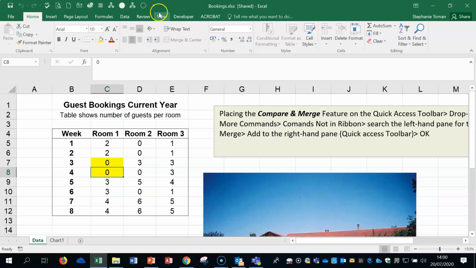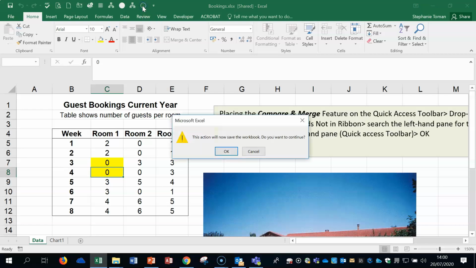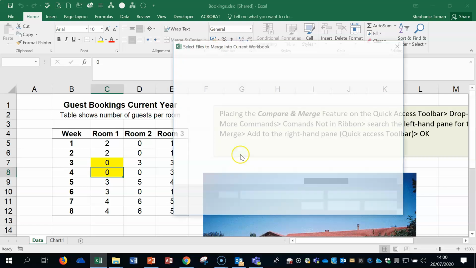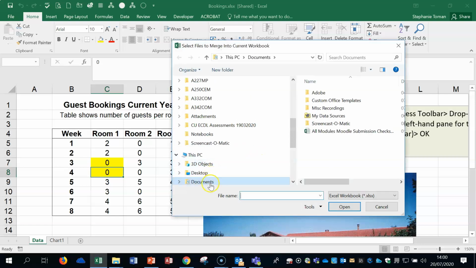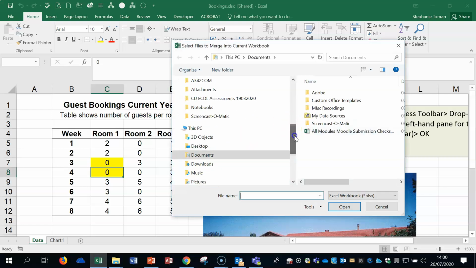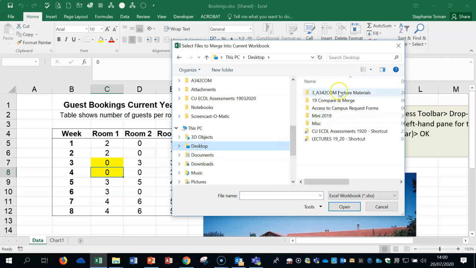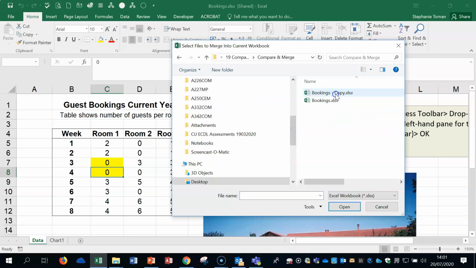Okay, so to do the compare and merge exercise, you go up to your quick access toolbar, hover on it, and you should see it come up like that, compare and merge workbooks. Click on there. Okay, sometimes that might come up. Navigate to the area where it is, mine on the desktop. Compare and merge again. And I'm going to double click on the other one.